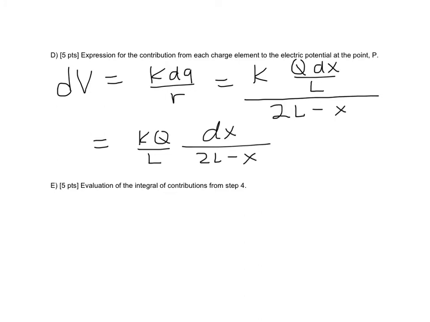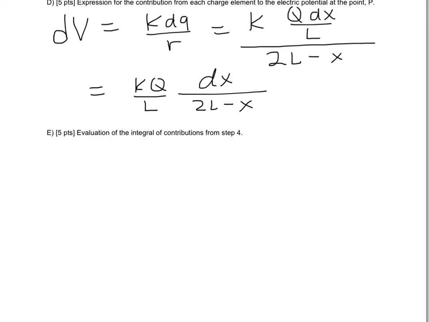Remember, this part is relatively easy. The hard parts really are setting up: what is this supposed to look like, and what does this look like. Once you've got those figured out in the first parts, you just plug them in, and you can get this. The next part is when we need to do the integral. This is when we evaluate the total potential by summing up the potential from each of those little pieces.